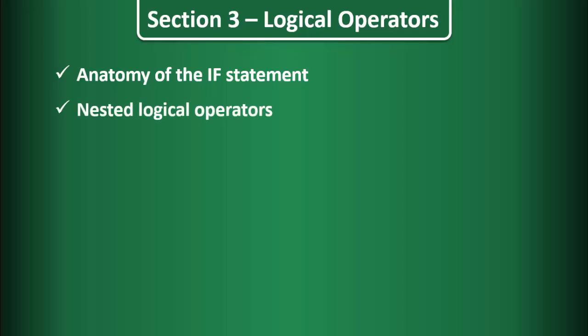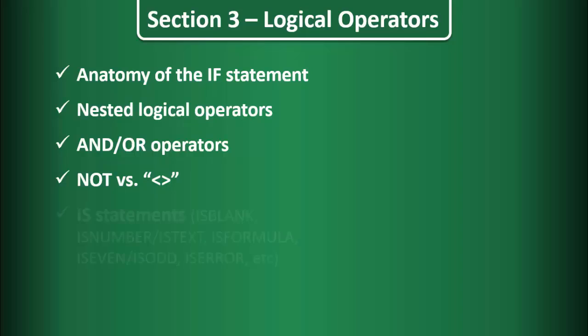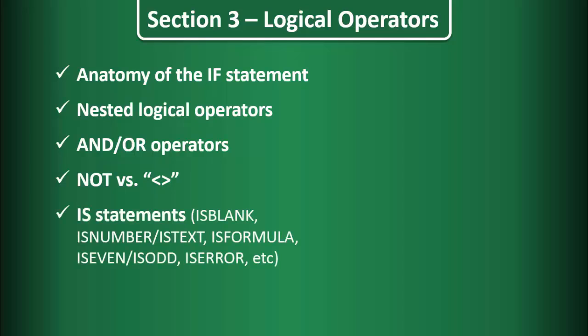looks like. We're going to talk about nested logical operators so that you can test multiple logical statements in a single formula. We'll talk and or operators, two forms of the not statement, and then a handful of is statements. So there are a whole slew of is statements in Excel. We're going to talk about a number of them that I find most useful.